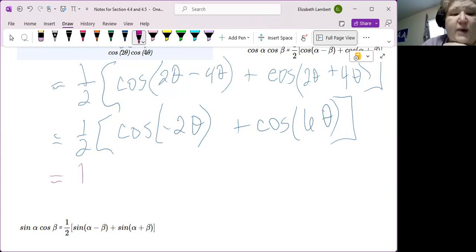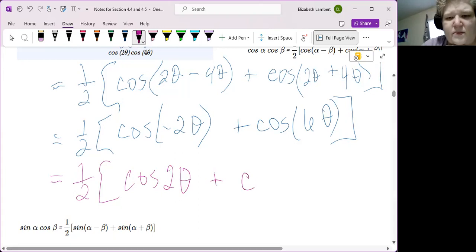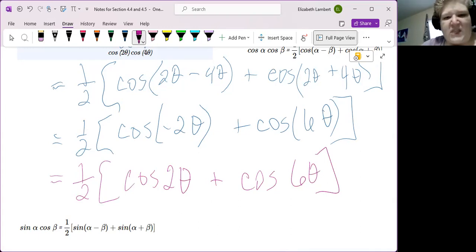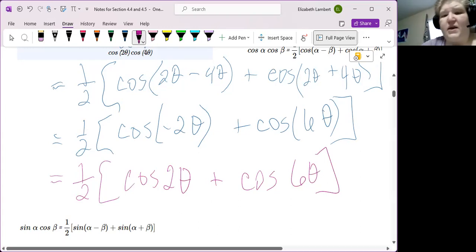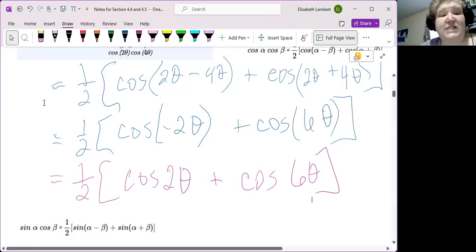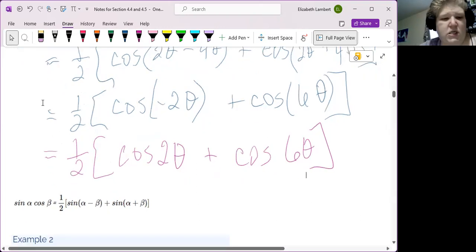So that means cosine of a negative angle is always equal to cosine of the positive angle. So I could also write this still with the 1/2, but I could make this positive 2 theta. And then it would still be 6 theta. And you remember before I said I could swap the alpha and the beta? This is why. If I swapped it, then it would have been 4 theta minus 2 theta and 4 theta plus 2 theta, and we would have had this answer. So they're all equivalent. Whatever WebWork takes is fine. Like I said, the odds of you using any of these formulas is so slim to none, it's ridiculous.